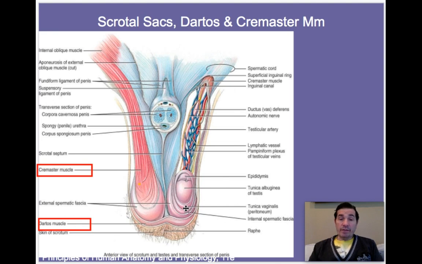Well, the problem is a lot of times if there is a lump there, it can actually cause testicular cancer that will spread very quickly, and it can cost an individual their life. The other thing that I wanted to point out is this cremaster muscle up in this area actually goes through the inguinal canal. Now, the inguinal canal is actually one of the weak spots in men.